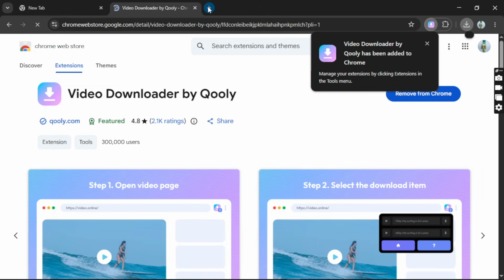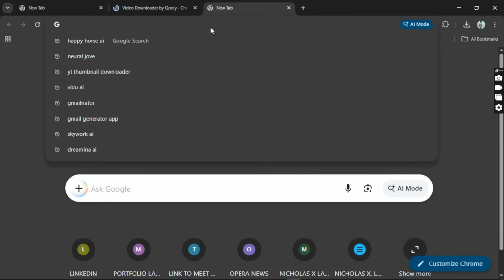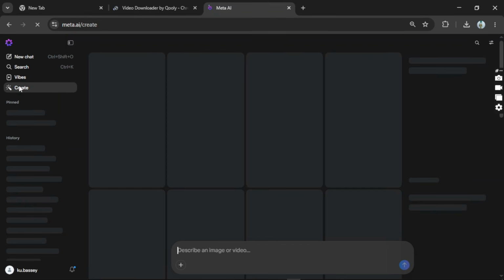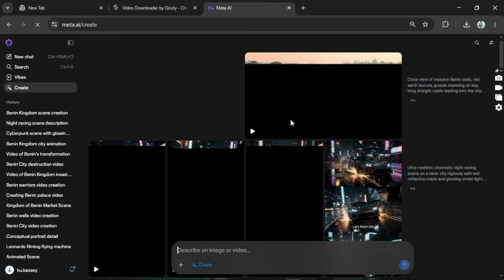So we need to head over to our Meta AI. Let's generate a video and illustrate how to remove the watermark. Very quickly, if you are familiar with this platform, the measures changed. Every time you generate a video and you download it, you're going to see a watermark. Let's download this one video and see if it has a watermark, and if it has, I will show you how to remove it.